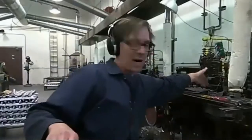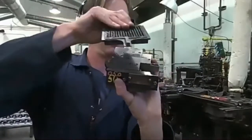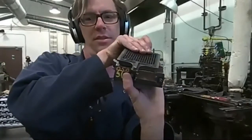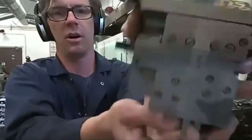Every time this little guy here, it's a pump. If I can move this a little better so you can see it, maybe not. There's a pot of molten lead right here that shoots lead up into a primary mold. This moves around and gets pushed on top of it. Lead shoots into the chamber, and then the letter is cast, and then it gets pushed out, pushed out, pushed out. The mold comes up.